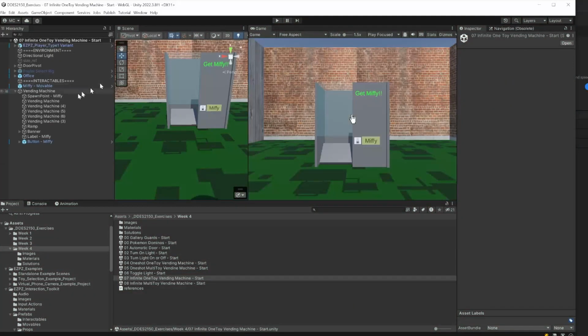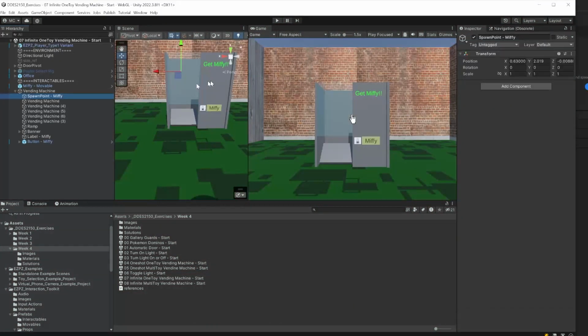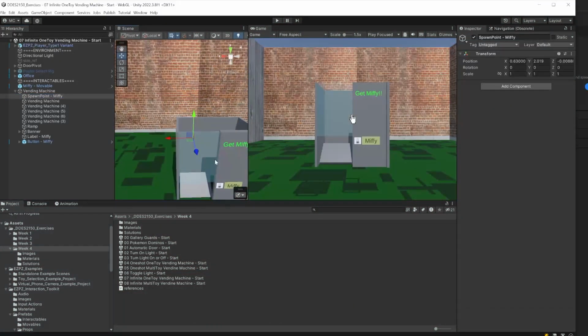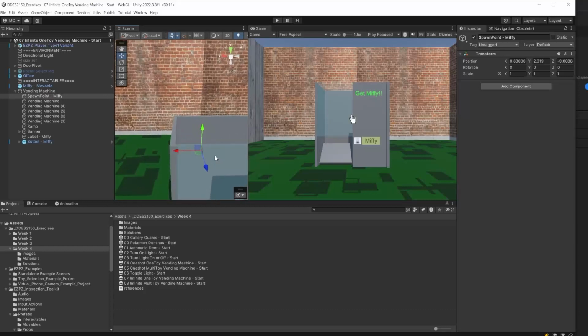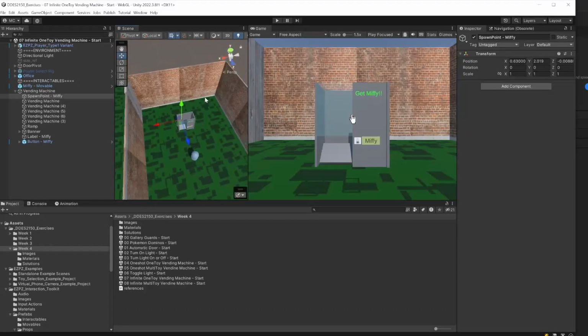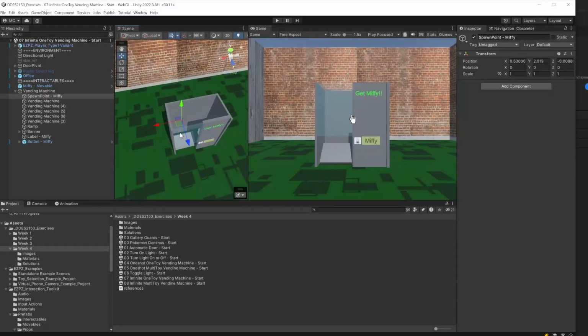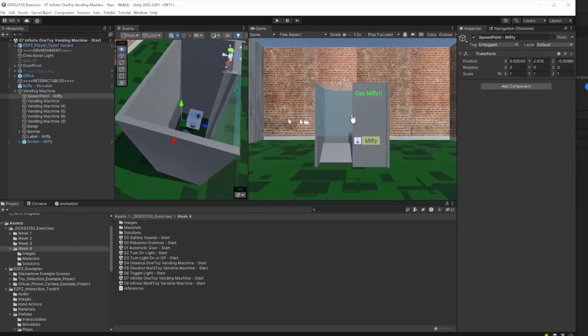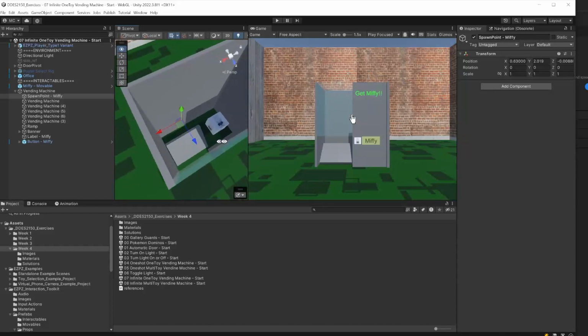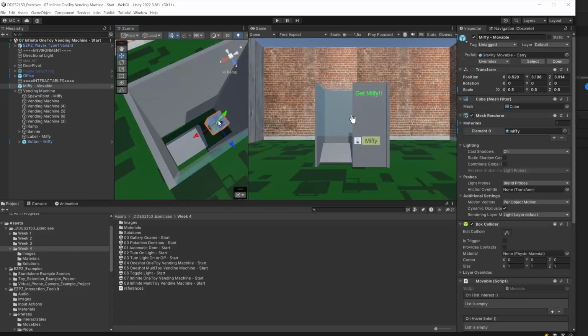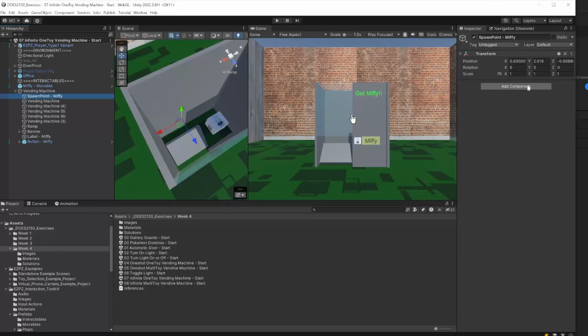Now, it just so happens that there is this spawn point in the location where we want to have a new Miffy appear. Zoomies, I guess it's just in that location there. And then this Miffy thing is the template that we want to copy. So what we do is we go ahead and find the item spawner component.